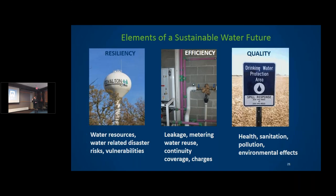A sustainable water future has three key components: resiliency, efficiency, and quantity. DNR primarily focuses on efficiency and resiliency — PCA and the Department of Health handle quality. On resiliency: when one city recently ran out of water, it was impressive how quickly they were able to get water from a neighboring city and refill their water towers. That's the kind of resiliency we're promoting.